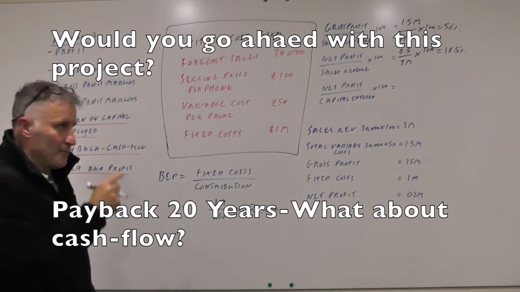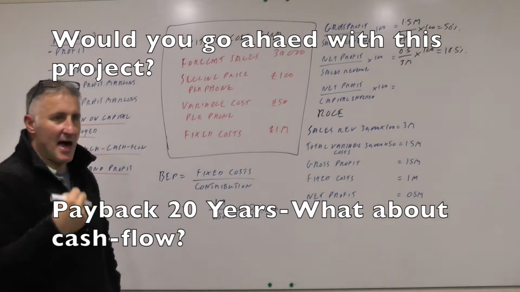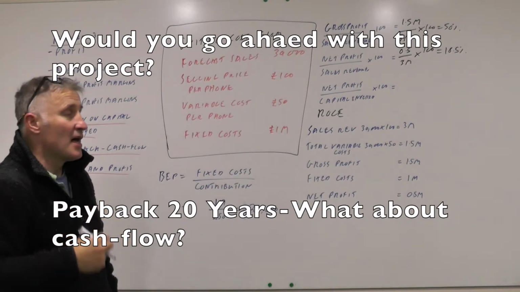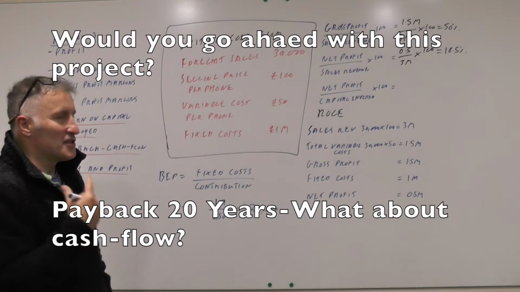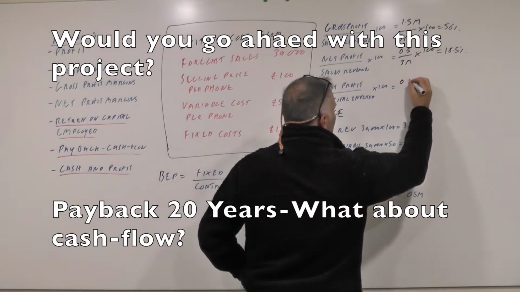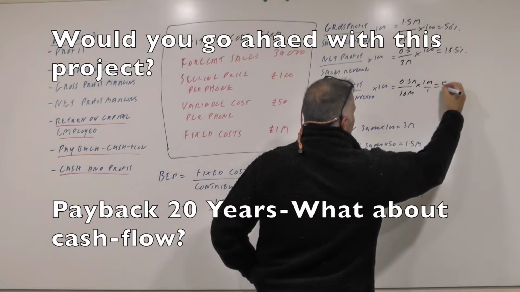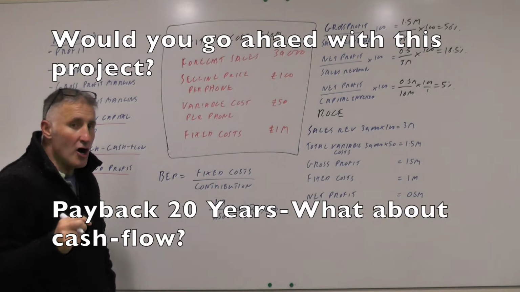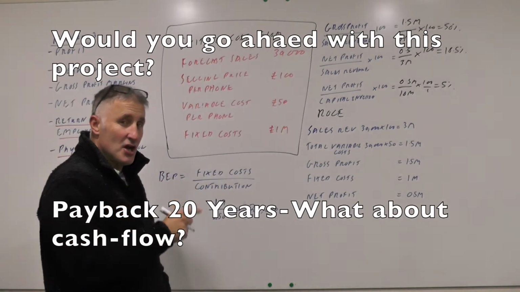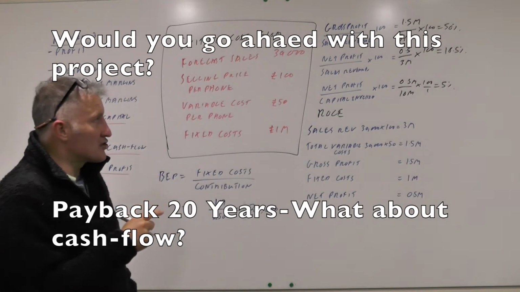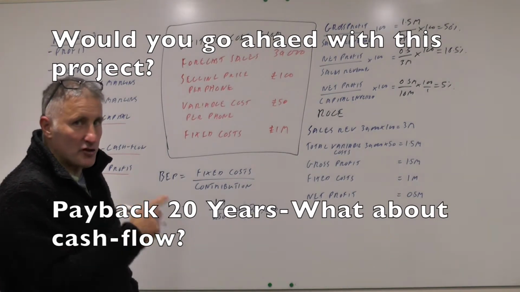But this figure here is really important, and we call this one ROCE, or return on capital employed. This shows us how much money we are making on the amount of money that's been invested. And it is the most critical figure, because obviously if you're making 0.5 million and you've only invested £1, this is a really good investment. But here, they made 0.5 million on £10 million, times 100 over 1, and that will come out as 5%. Now, that's not particularly high. You can earn 3% from a bank, which is purely safe with no risk attached. So to only be making 5%, you would probably reject that. If you wanted to borrow money these days for a business, you'd probably be paying at least 10%. So that is a low return on capital employed.